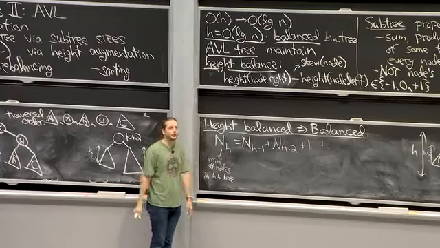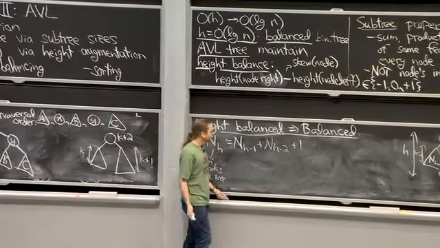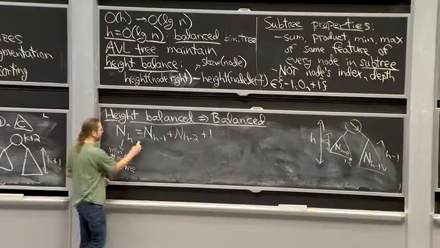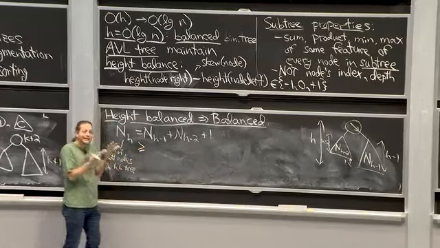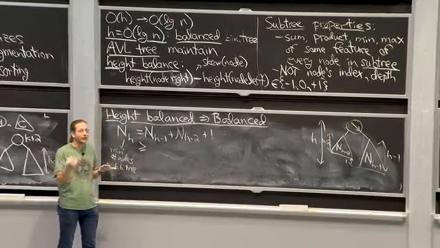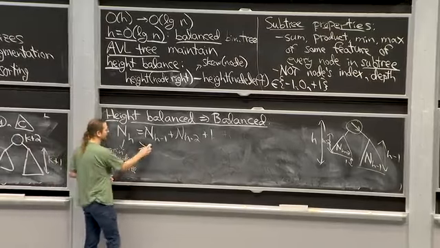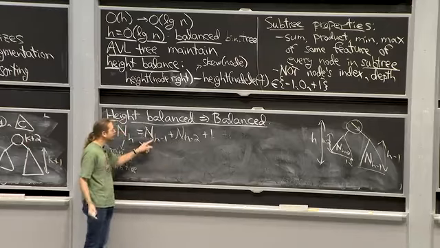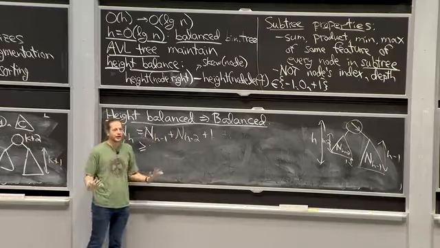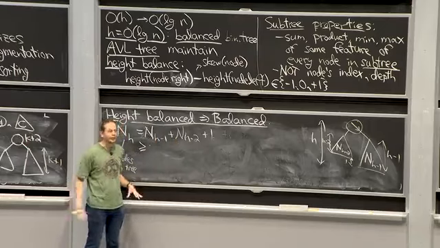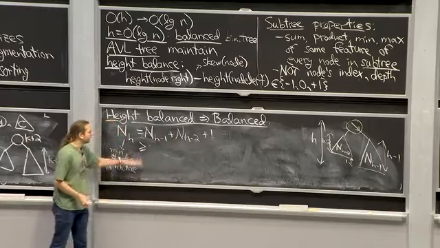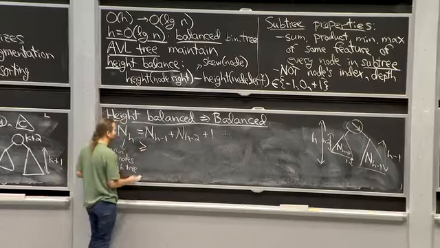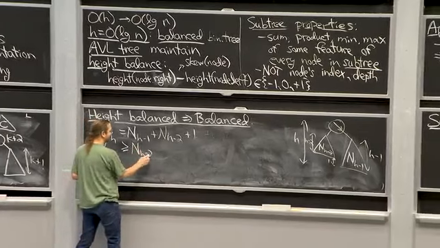Okay, but maybe you don't know about Fibonacci numbers. And so we can still easily show that this is exponential as follows. I want to prove that it's at least an exponential because that gives me that h is at most logarithmic. So we need a lower bound. And so we have these two terms which are hard to compare, n sub h minus 1 and n sub h minus 2. It's kind of ugly. But if we're allowed to be sloppy, and we'll see if we're not too sloppy, you still get an exponential answer. Let's just make them equal. Like so.